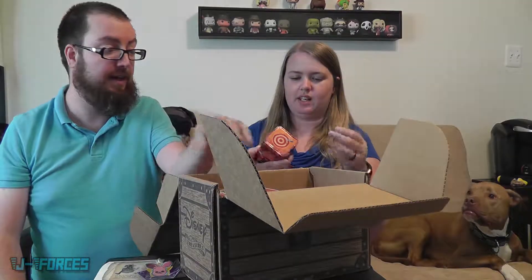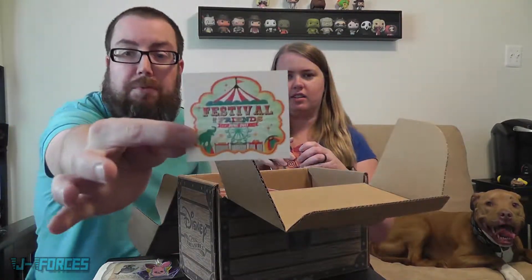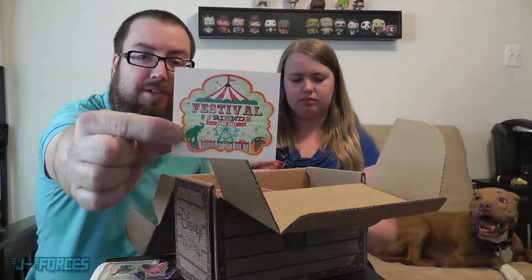Once again we have the little packet that tells you what's going on, but we're gonna read that later. We've got this little box — same as last time — so I feel like you can stack them up. I want to put these on my desk at work, like for pens or pencils. And there's a little sticker — the same sticker that's on the outside — so you can stick it wherever else you want.